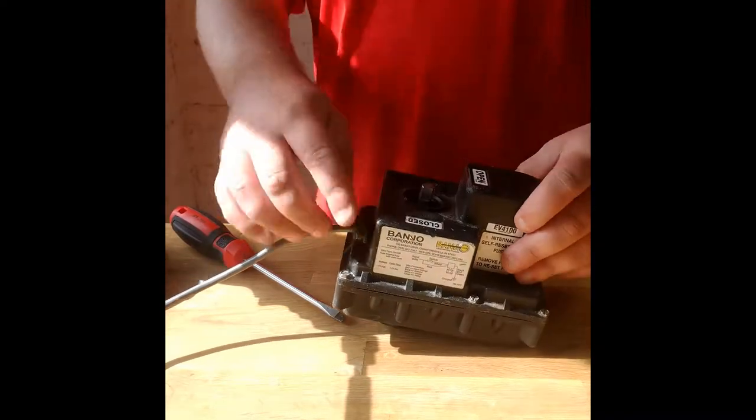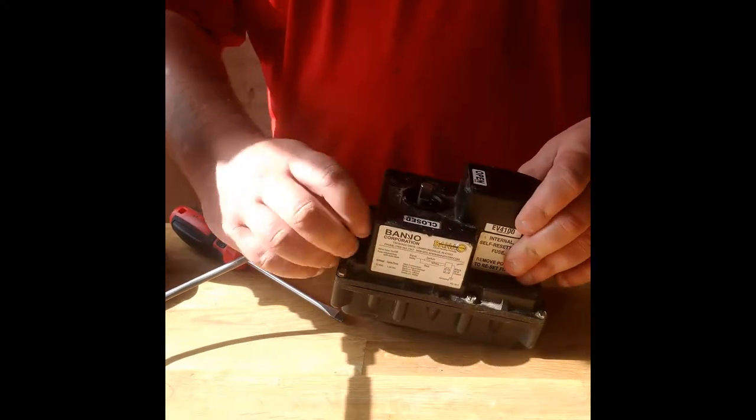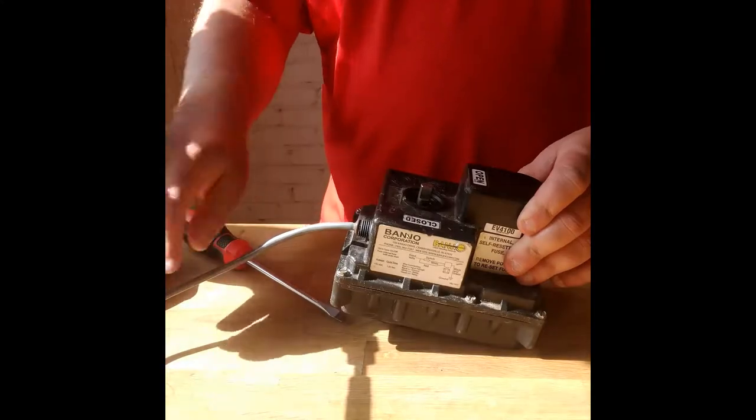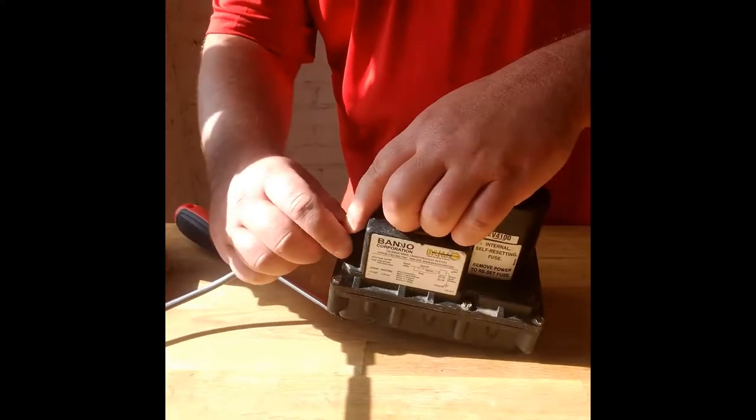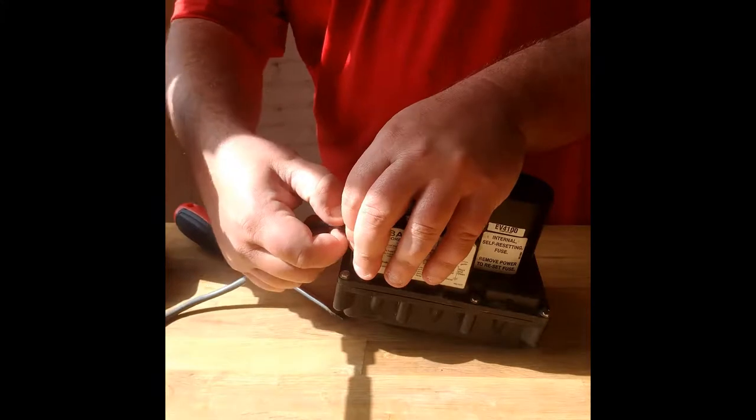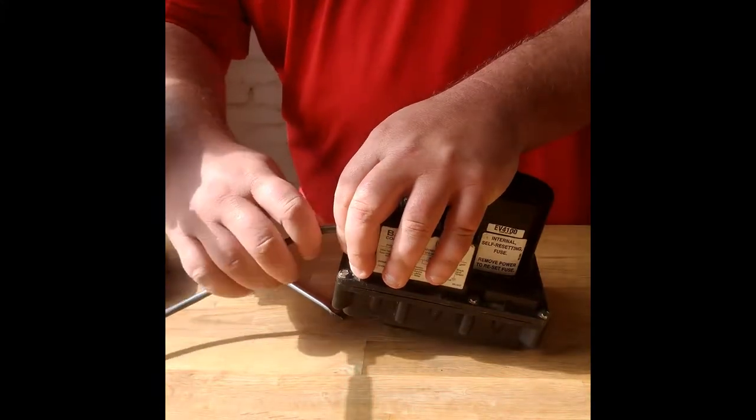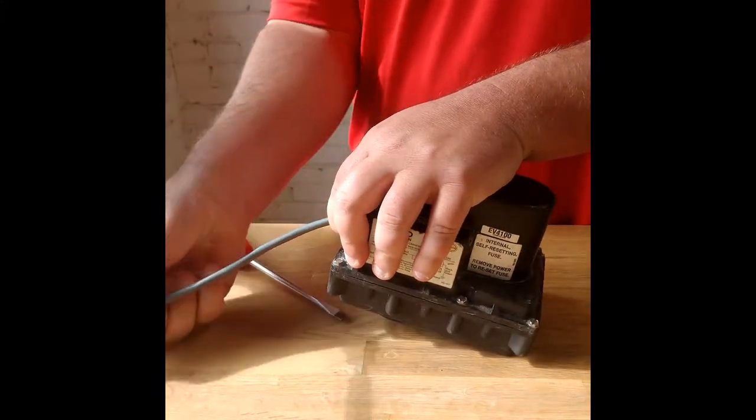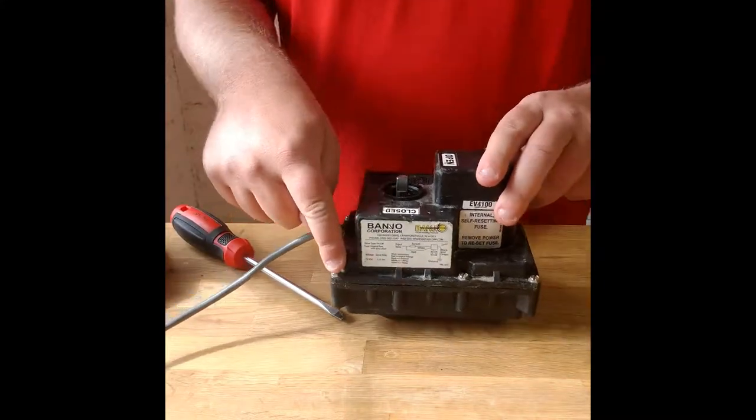Next is going to be the wire. You unscrew it. There's a rubber grommet that you've got to kind of pull back. You just pull that along the wire. That lets you push the wire in when you need to lift the cap off.